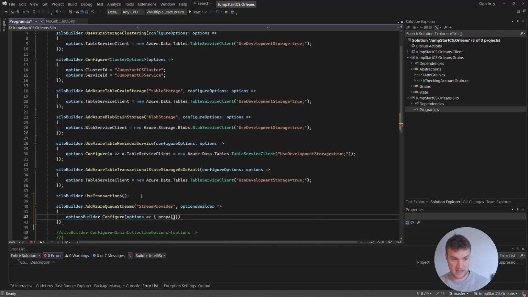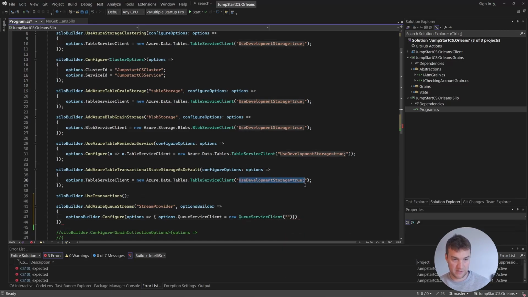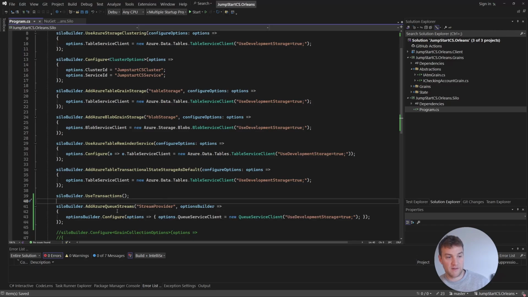And we want to set up our client: options.queueServiceClient, new queue service client. And in here, we just pass the same connection string for our development storage we used before. Perfect. So that's our stream provider set up to use the queue storage.